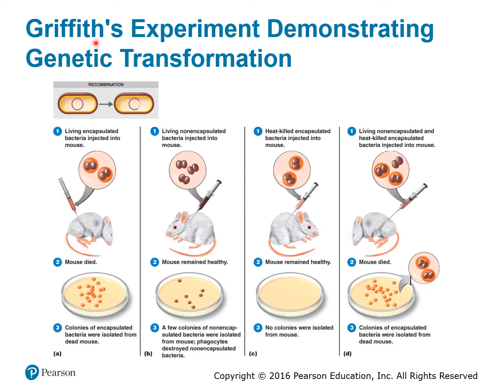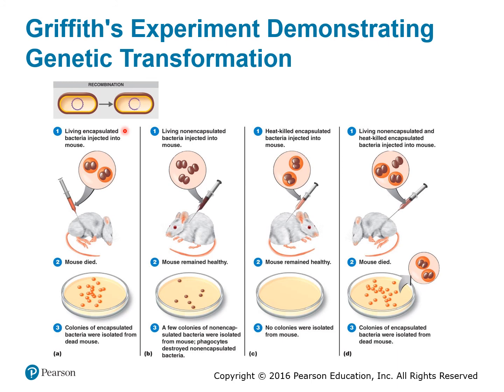Griffith actually showed that this is possible. The experiment that he did was he took some encapsulated bacteria, which means bacteria that have a capsule around them. And we've already talked about how capsules prevent phagocytosis. Therefore, if a bacteria has a capsule, that increases its virulence, and it becomes more pathogenic.